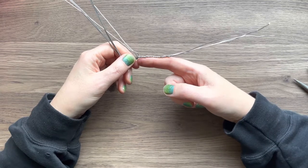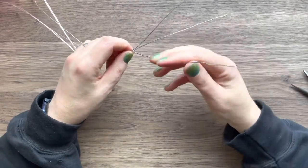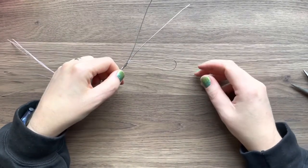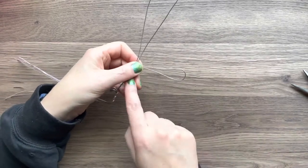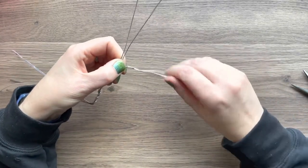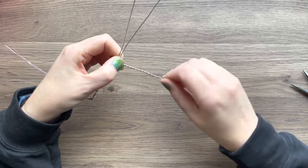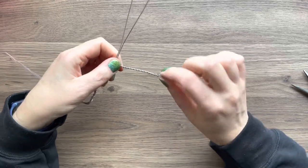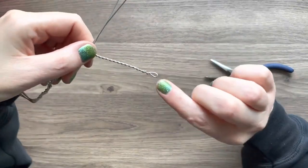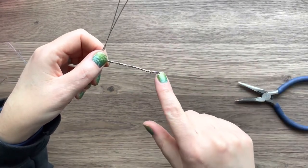These are going to be a little bit different shapes and sizes, and that's okay because nature does that. Now that I have this part twisted with the three wires, I still have those three wires extra at the top. What I'm going to do is fold one of those wires over. Now I'm going to hold right next to where the wire comes back to touch and twist this side. I'm going to keep twisting until it gets pretty close to the end - it gets a little stiff. If you're having a hard time twisting, you can use pliers or just pinch it together to make it a little pokey.